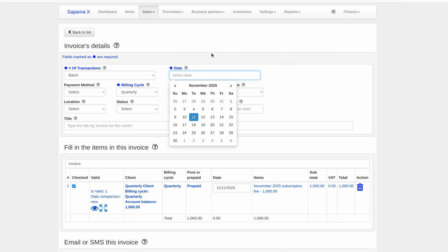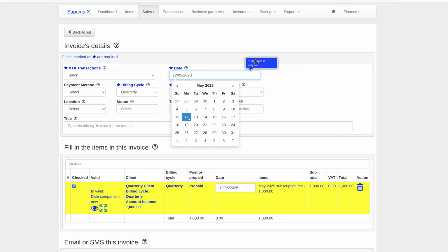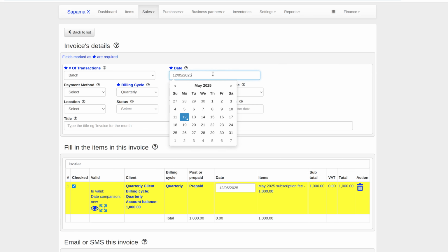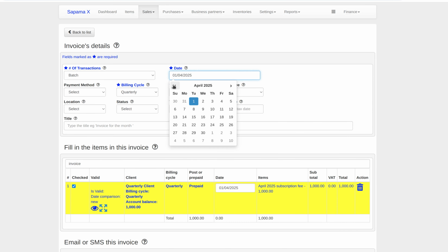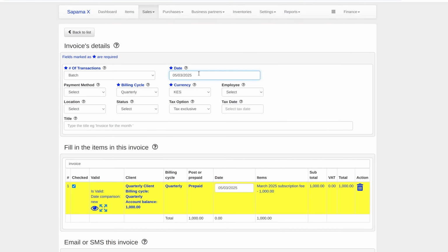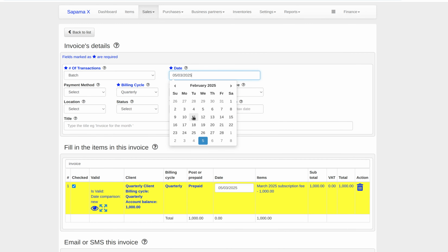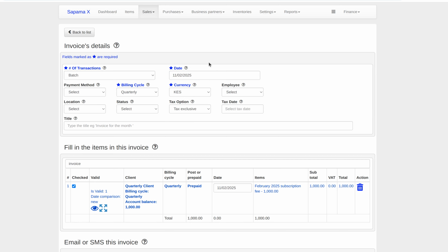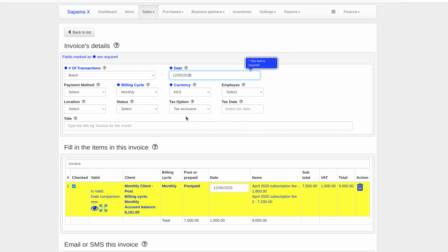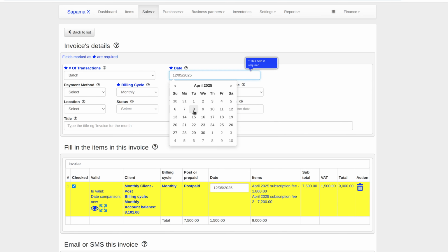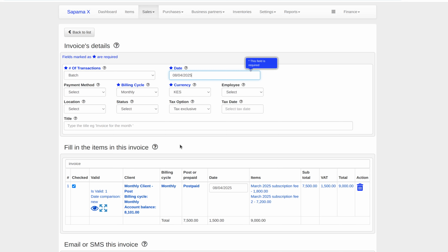The same case if you want to backdate, sometimes you might forget to invoice a certain month. So if you go back to April, it will not allow you. If you go back to March, it will not allow you. If you go back to February, it will not allow you because it is quarterly, after 3 months. So if you do this with monthly, it will allow you, since we are using an intelligent way to know. So if you go back to last month, it will allow you to invoice.